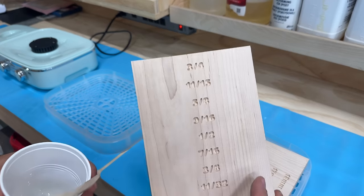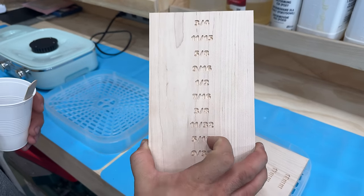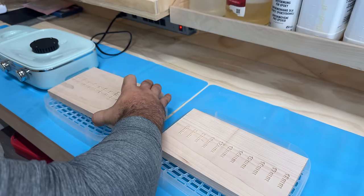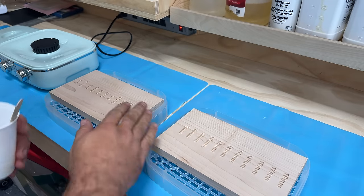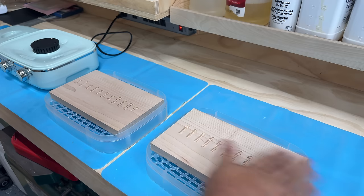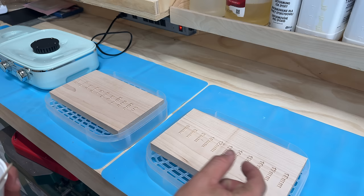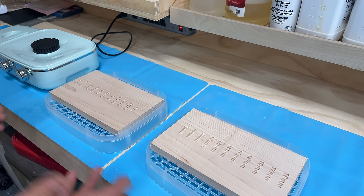If you're doing it like me and you put this through a CNC machine and you're going to add resin to it, it's very clean right now after coming out from the CNC. I'm going to go ahead and add resin before I do anything else, because when it's in a long board format like this it's easy to sand rather than it being a whole bunch of individual pieces.